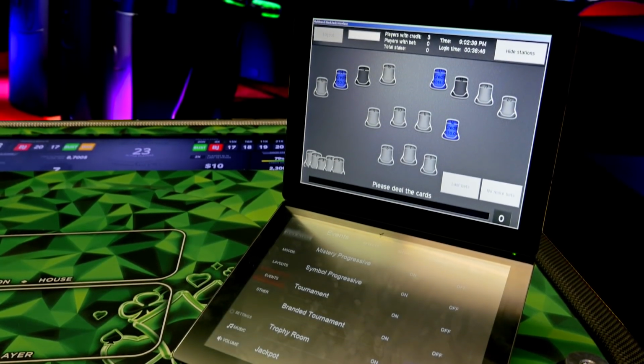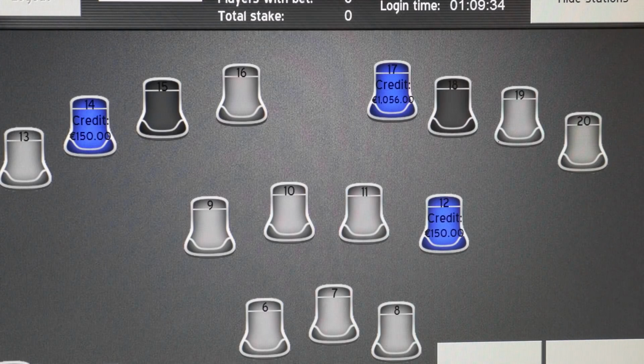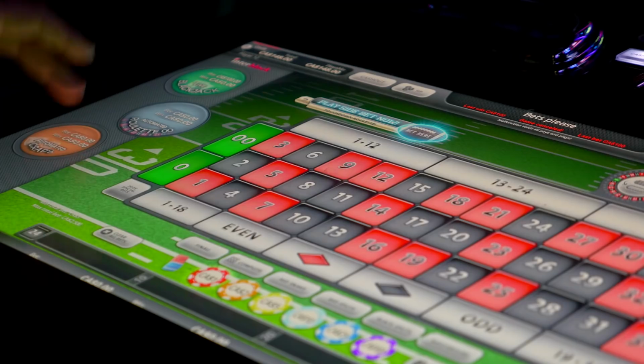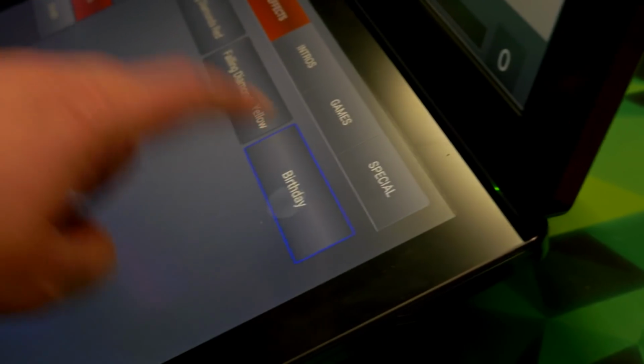The console also shows the dealer each player's statistics, allowing the dealer to acknowledge a winning streak, woo non-players by setting PlayStations to a trial mode that teaches players the game before they invest money, and much more.